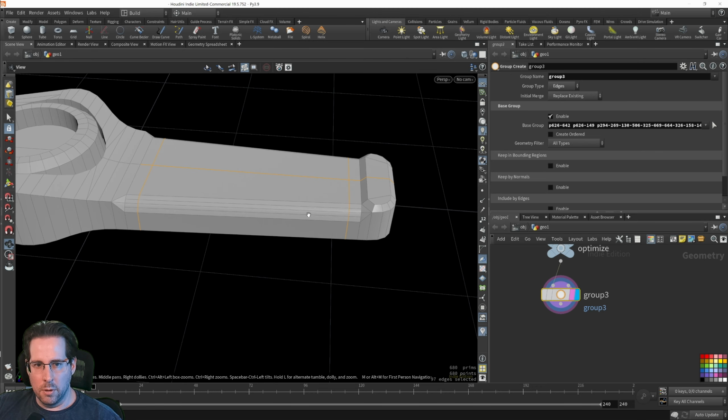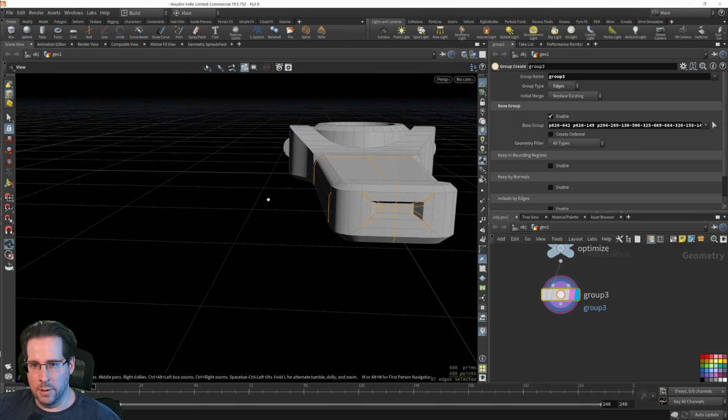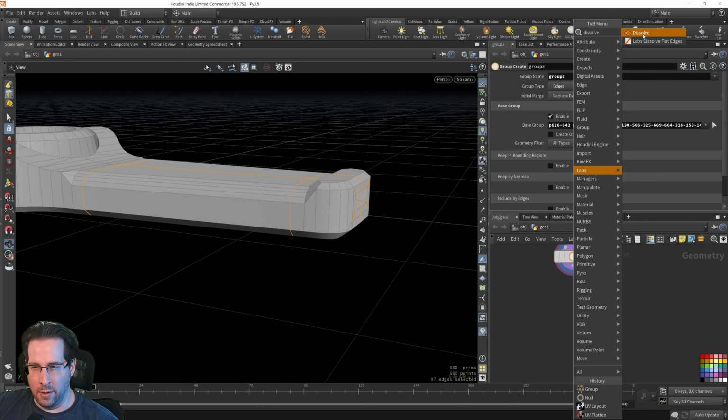And now we want to dissolve the edges, not delete them. And therefore we need dissolve edges.